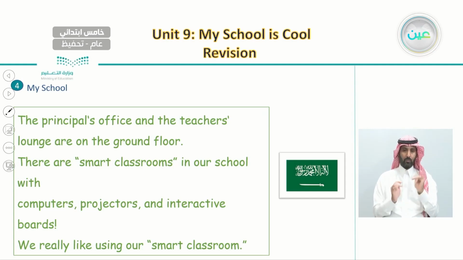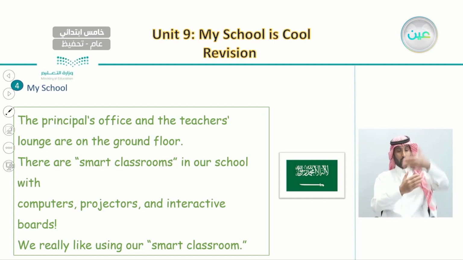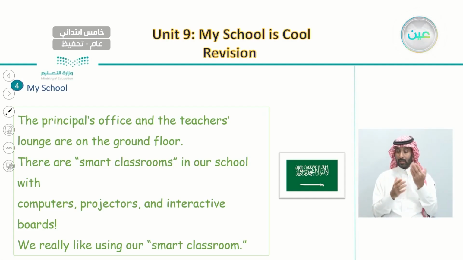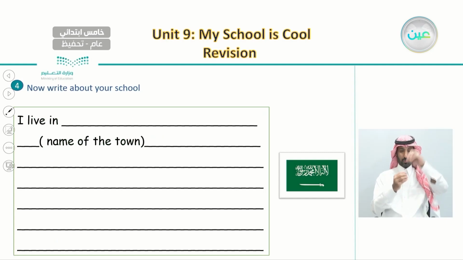So here in the second part, it talks about where the principal's office is and where the teacher's lounge is. Not only this, but he also talked about having smart classrooms in his school, where he said that we have projectors, computers, and interactive boards. So this is why he liked his school. So let's take all of this information and try to use it here in this writing.